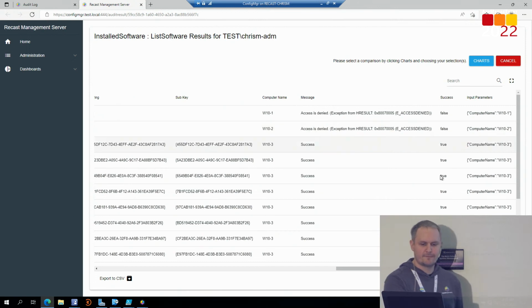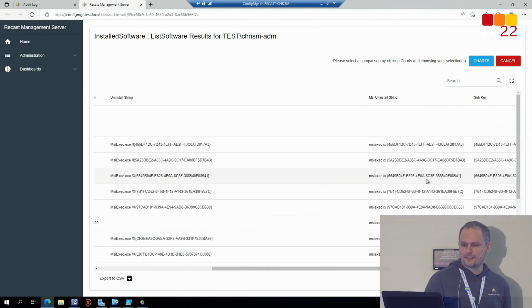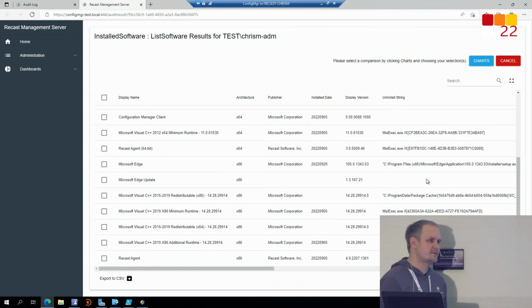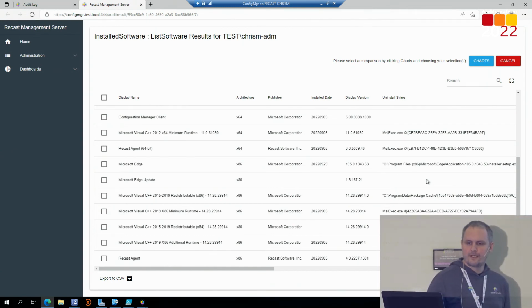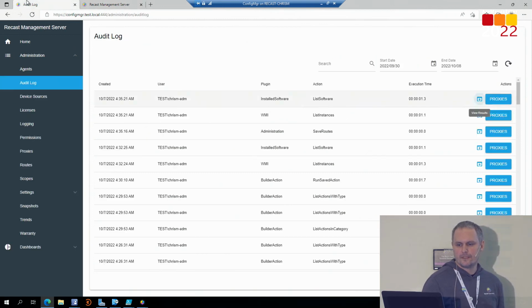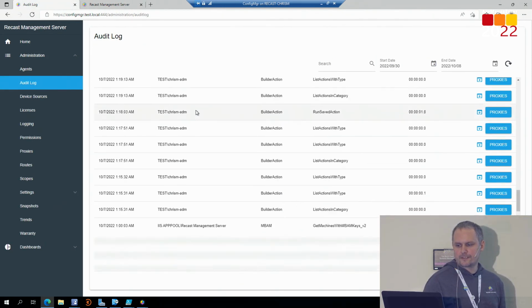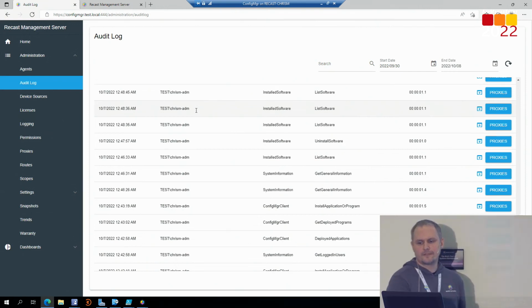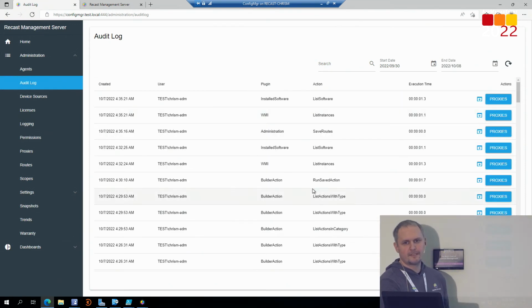Because I didn't have permission to do that. While the rest of these show all of the data that we've gotten from that action. And this is true for any action that goes through the Recast Management Server. So as we've been going through this, we've been generating a ton of these actions that we can view results on at any point to see who's doing what within our organization.